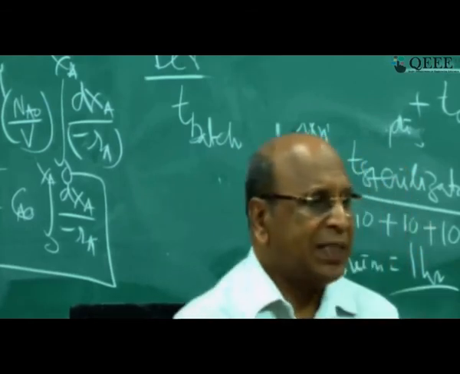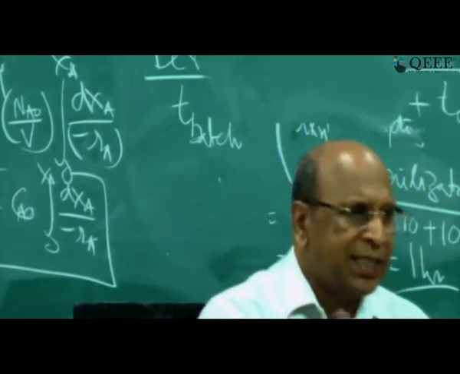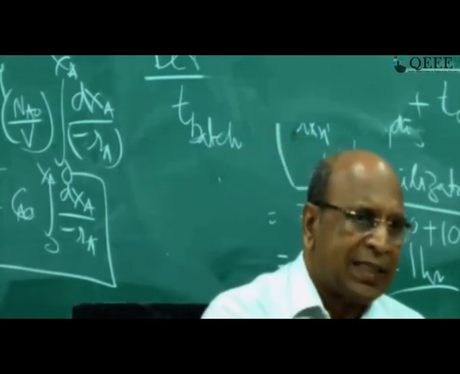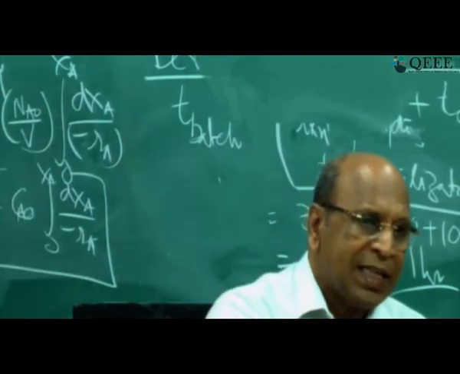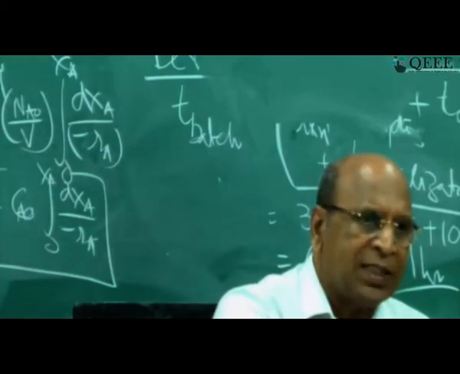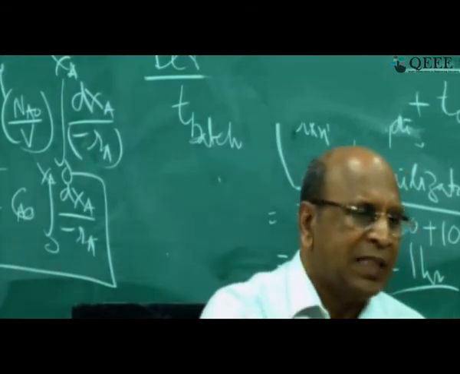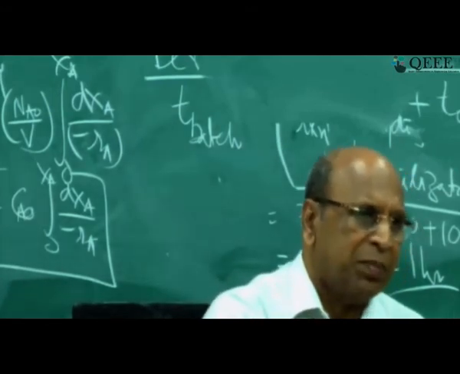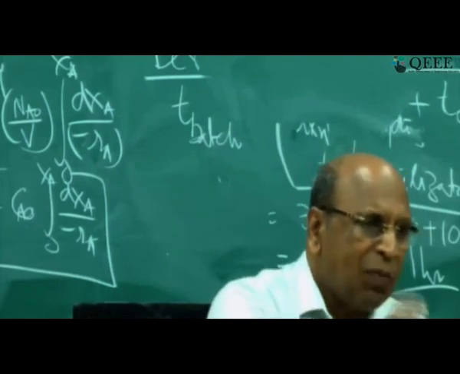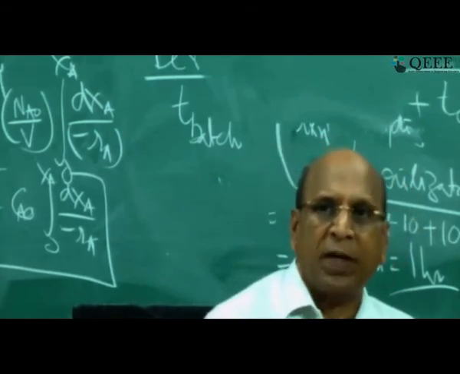Batch reactor is unsteady. The simple reason is that you put the reactants in the reactor and then start the reaction. When you start the reaction, with time, the reaction is continuously changing. The conversion is slowly increasing. Whenever there is a process which changes with time, it is an unsteady state process. Unsteady state means things are changing with time. It is not steady with time. That is the reason why in a batch reactor the conversion changes with time. That's why it is an unsteady state process. That is the very simple one.